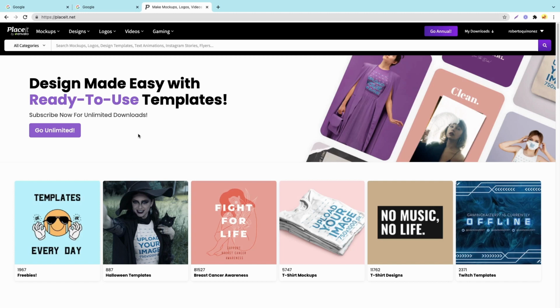There is a plethora of ready to use templates on this platform for anything. I mean, absolutely anything. You use this platform for your digital marketing assets and all of your needs here.